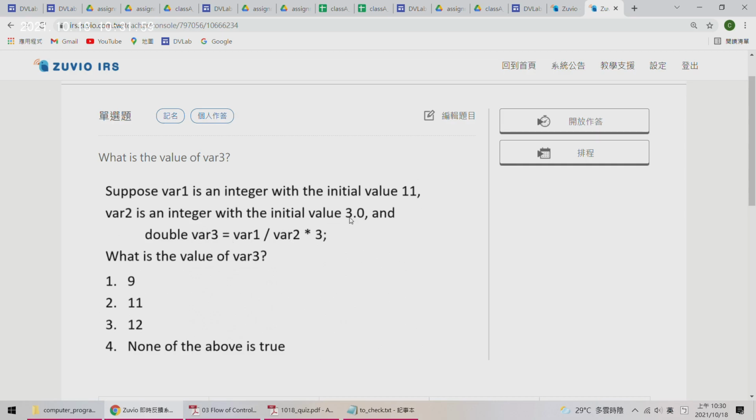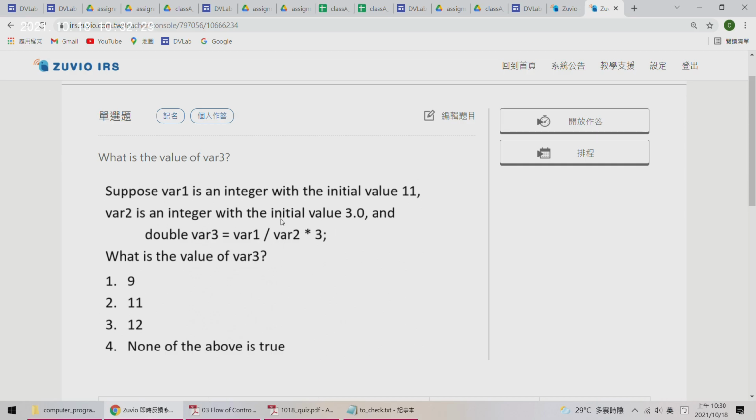Don't be confused by the 3.0. You need to determine whether this division is integer division or floating point division, and you need to check the data type of VAR1 and VAR2. For this question, the data types of VAR1 and VAR2 are both integer.